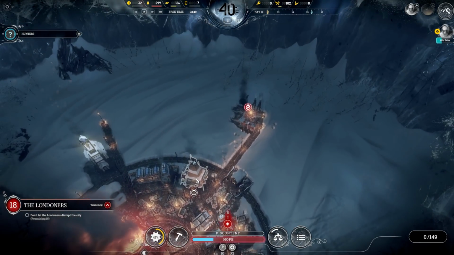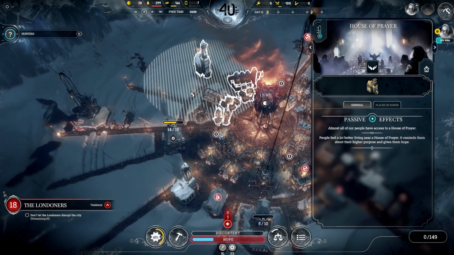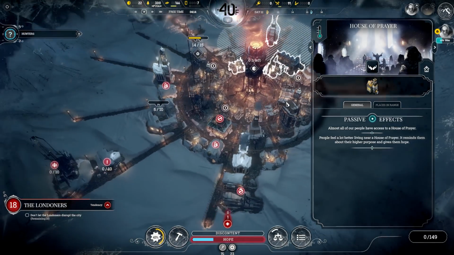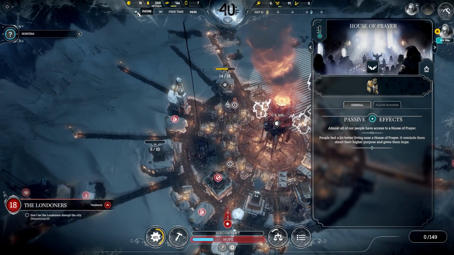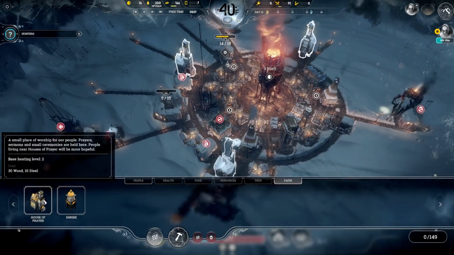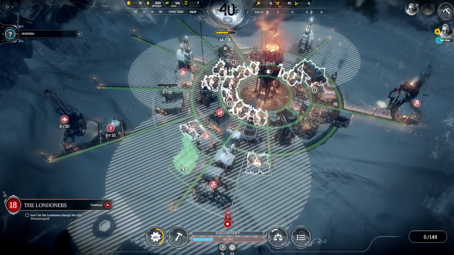I mean, we have the House of Prayer here, which I guess people feel a lot better living near. Okay, so really, it would probably be advantageous of me to build multiple houses of prayer, because that's only affecting some stuff. So maybe we should do that. Yeah, let's go ahead and build another one.